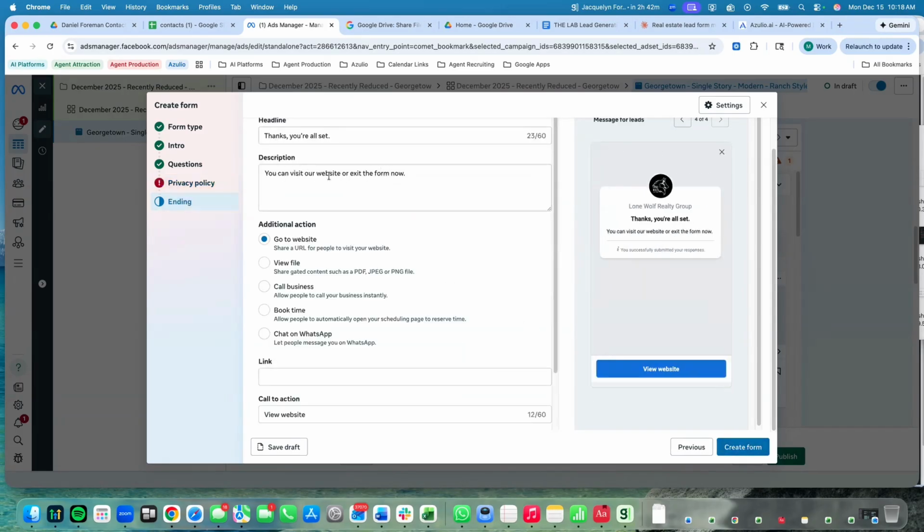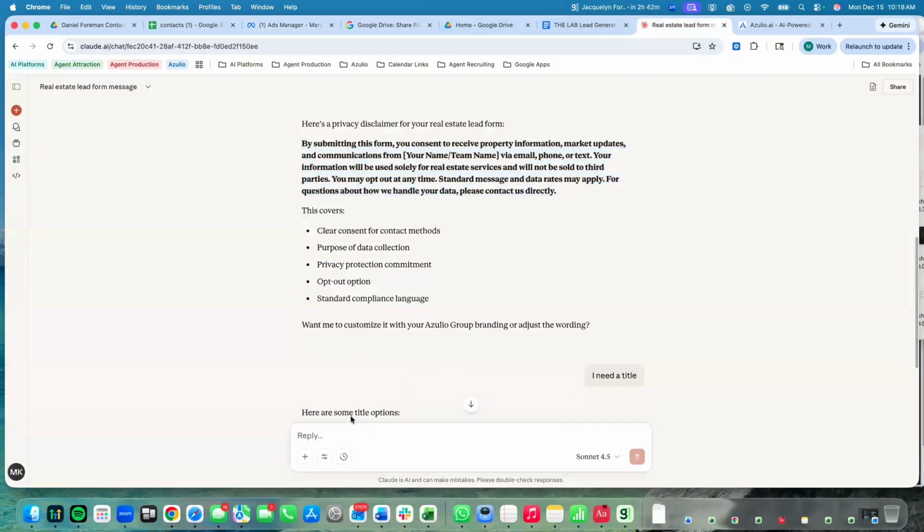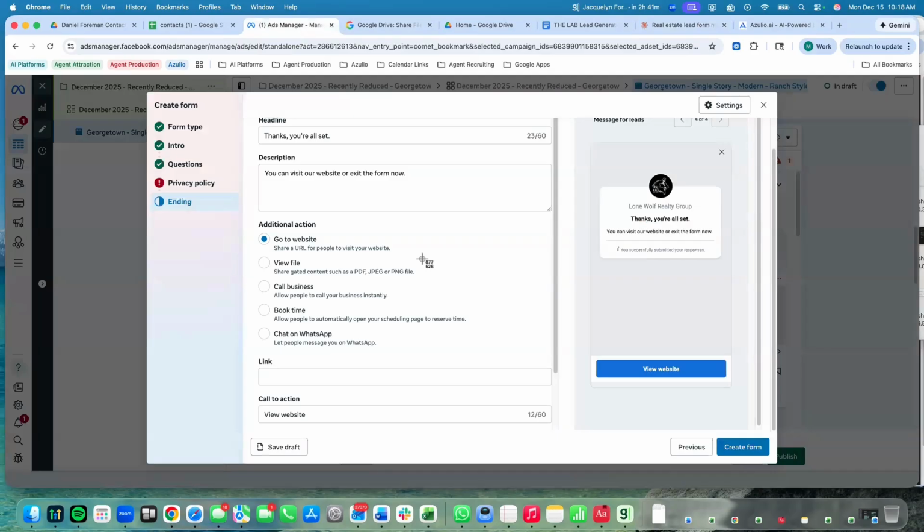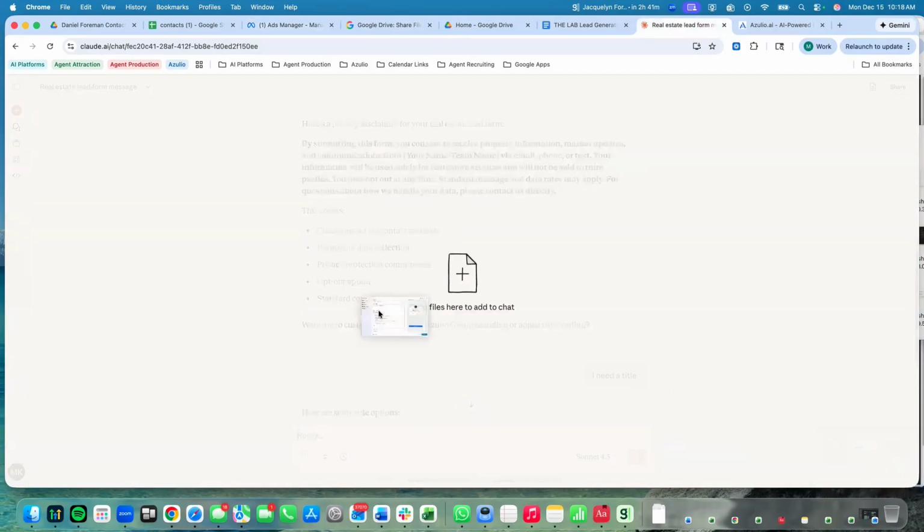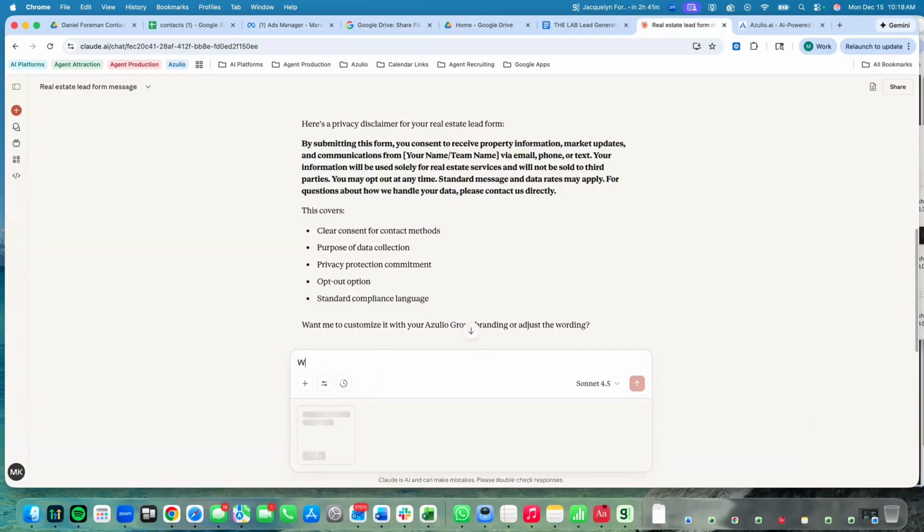All right, now we have a headline. This is a big portion for us. This is the final action. So what we're doing here, we have to summarize in AI what we're doing, what we want the consumer to go do next, and what we're going to deliver. So same idea. I'm gonna go back to Ads Manager, screenshot here, and we're gonna go into here. Write this out for me, and I will provide the link.